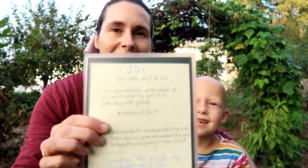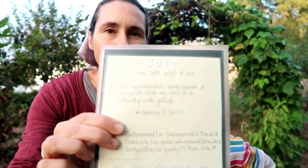And for each card, we've got the character quality at the top, and then I put a scripture that relates to the character quality. It's got a definition, and then there's a lot of character qualities that didn't fit in our 12 months, and so I chose some different character qualities that kind of relate to the character quality of the month. So for example, for joy, contentment, creativity, and enthusiasm are 3 additional character qualities. And then I put a quote. Sometimes I put a poem on there. And then each month we also do a song that kind of relates to the character quality. So this is really all it is.